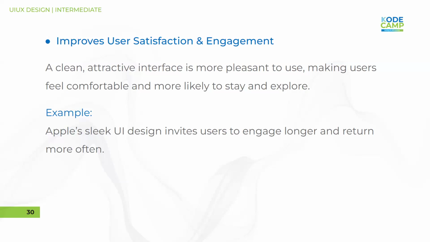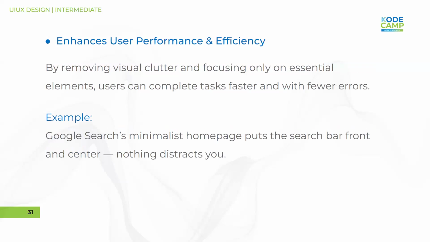So when designing, think of user satisfaction and engagement, and this can be achieved by using interfaces that are less distracting. Okay, so enhance user performance and efficiency. In this, remove visual clutter and focus only on essential elements. And with this, users can complete tasks faster with fewer errors.